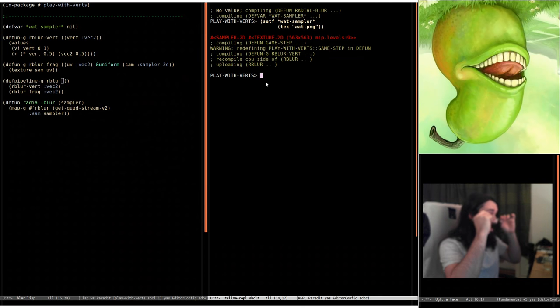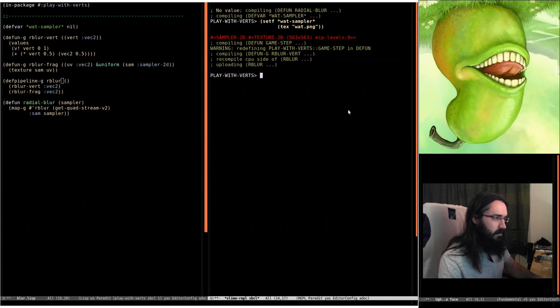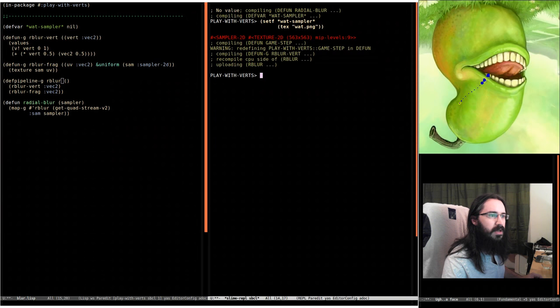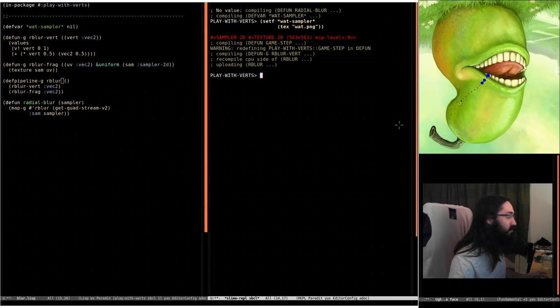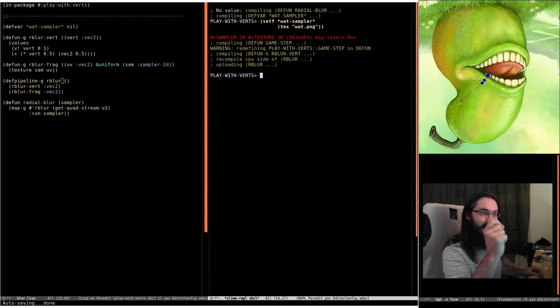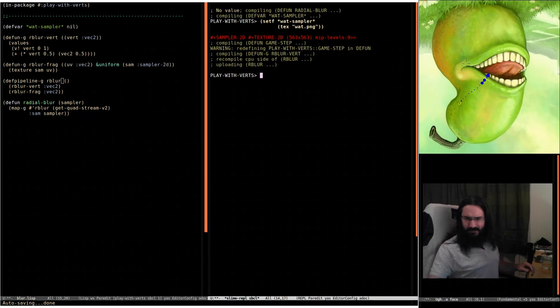Okay, so the way radial blur apparently works is you pick a point, we're gonna start in the center, and we're gonna blur out from here. So for every point, let's say this point, I'm really bad at picking colors right now, we're going to sample along this line back towards the center, and average those together. And that should get us a nice smeary effect. That's gonna be very simple to implement, so we're gonna do that. We can position this focal point, the center of our blur, anywhere we like. But that's what we're gonna do. That's the plan.